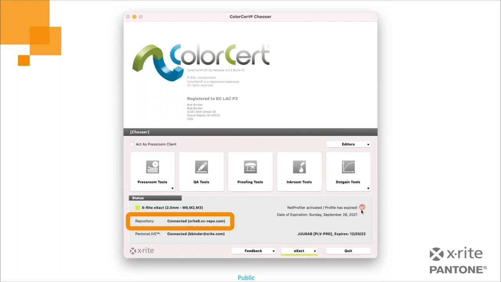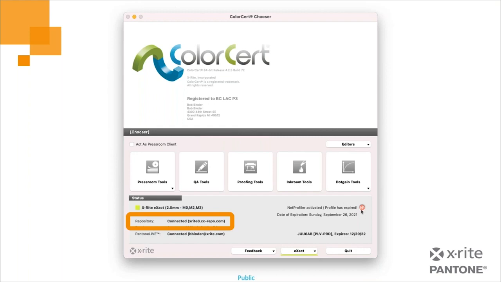The first piece of information tells us if we're connected to a repository server. For those of you that are using ColorCert proper, you know that we have the ability to connect to various repository servers. If you're a converter, you might have your own repository server. If you are printing for brands, you may be connected to 1 or more brand servers.